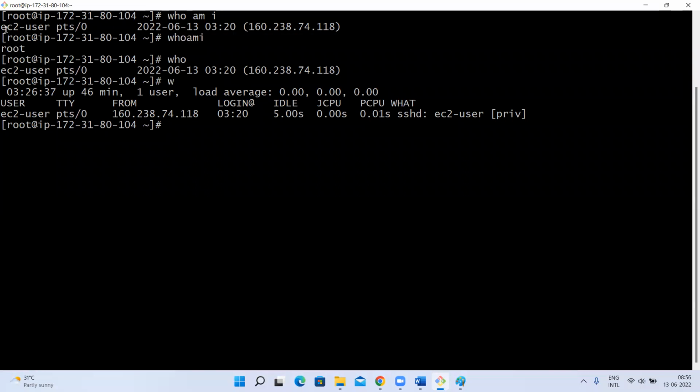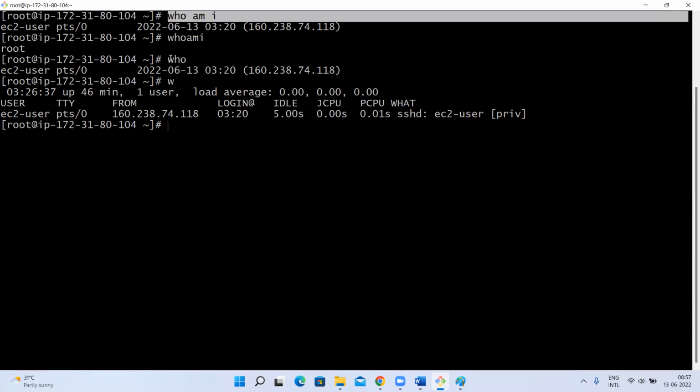Sir, I already know this. It is already displaying here, what is my current working user. So why should I type whoami? In case you want to know, or in the scripting, somewhere in the scripting, you want to know what user you are currently working with, then you need to use whoami. You'll come to know its usage in shell scripting. But for now, have you understood?